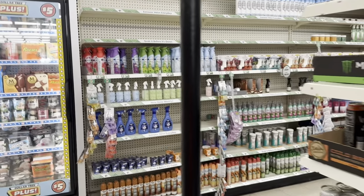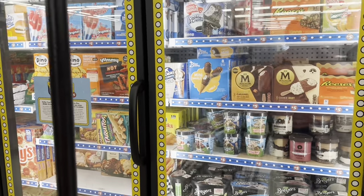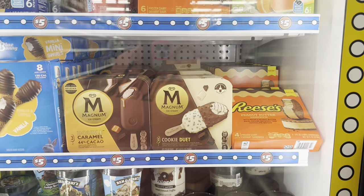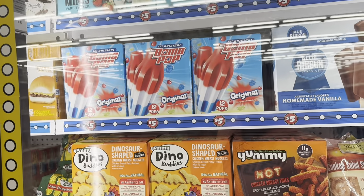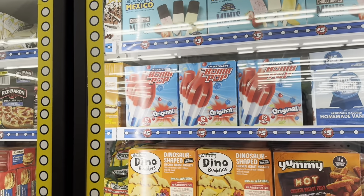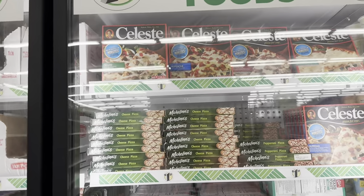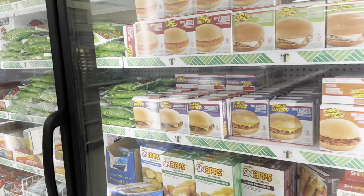They also have some Febreze and Wizard air fresheners selling for $3.25. In the freezer section, these items are $5 — they have Good Humor ice creams, Cookies and Cream, Creamsicle, Reese's Peanut Butter Sandwiches which I've never seen before. My husband would probably love those. They have Mom Pops which are great for summertime for the kiddos, and Jarritos Mexican ice creams which are pretty good too. They also have Tony's pizzas, Eggo waffles, and some other ice creams and foods — some of these are still $1.25, including the Texas Toast and Michelina's meals, plus some little cheeseburger bites.